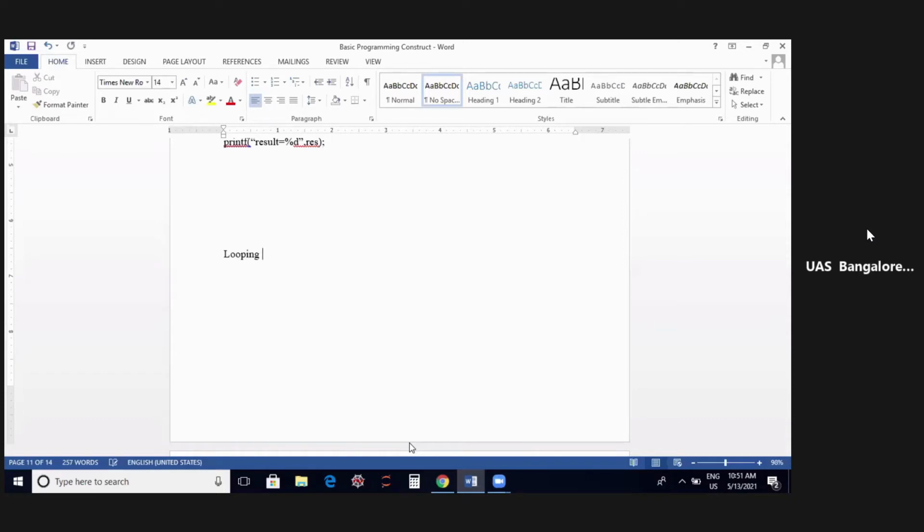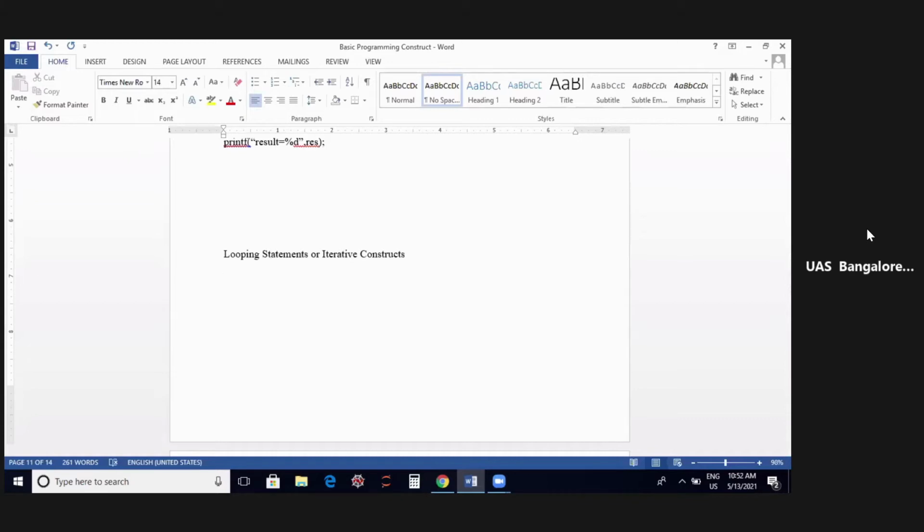So we'll be seeing looping statements, which are also called iterative constructs. Now, what is this looping statement?